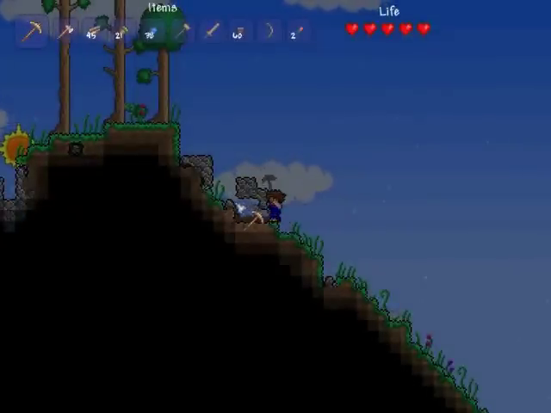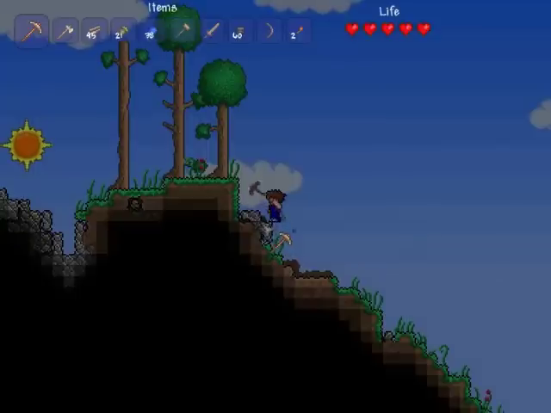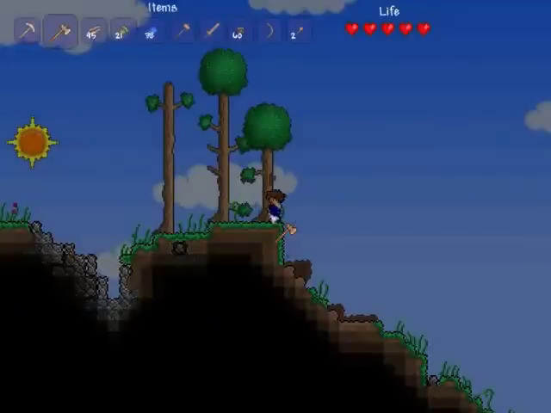But anyways, each NPC, there are several types. There's an arms dealer, I think, who sells guns. There's someone called a dryad. He's sort of a naturist. Well, no, I don't mean he's naked, so don't be alarmed. But for the Dryad to come, you need to defeat a boss monster.